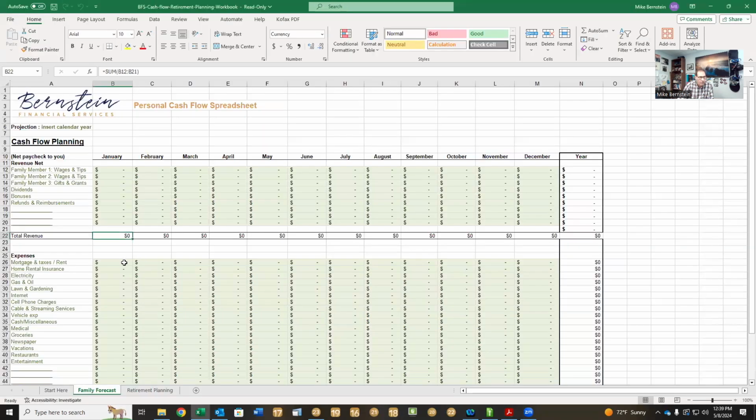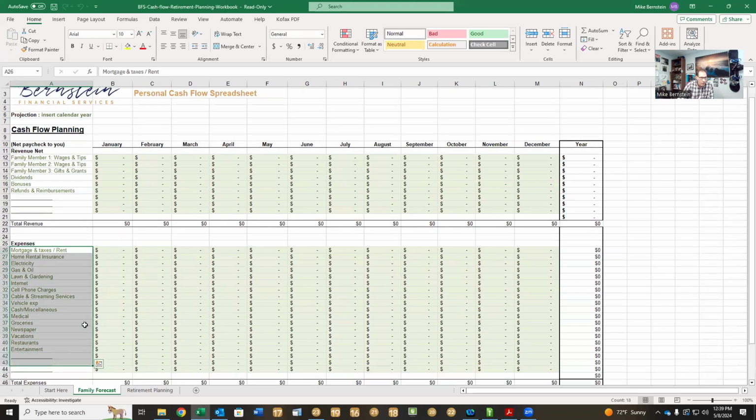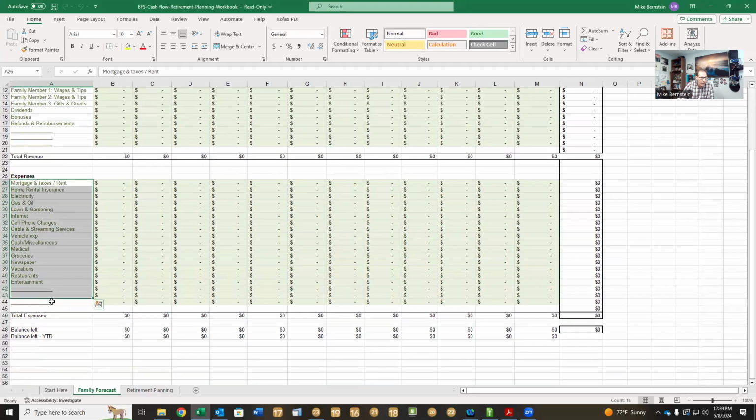And so here's the expense side of things right here. I put in what the main ones are. There could be more you add in, or there might be less. So you might be renting, or maybe you have a mortgage and maybe the taxes are included in the mortgage. Maybe they aren't. If they aren't, include the taxes separately, property taxes. If the insurance is included, you can put it on line 1. If it's not, put it down here under house insurance. Okay, fill in the ones that apply. If you rent, maybe you have home rental insurance. Put zeros where the ones that don't apply.